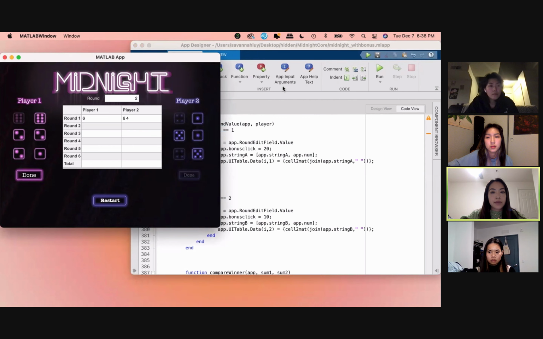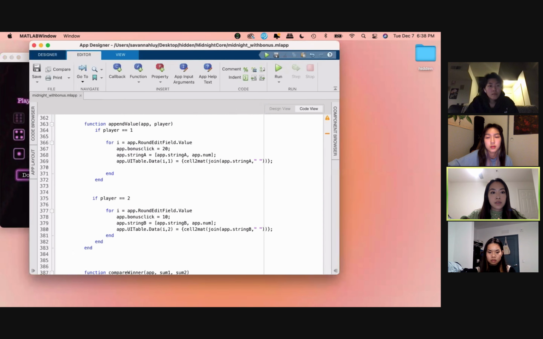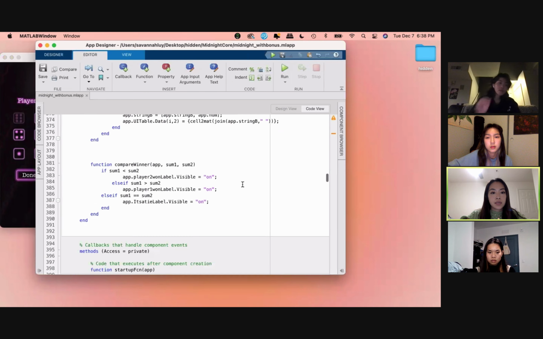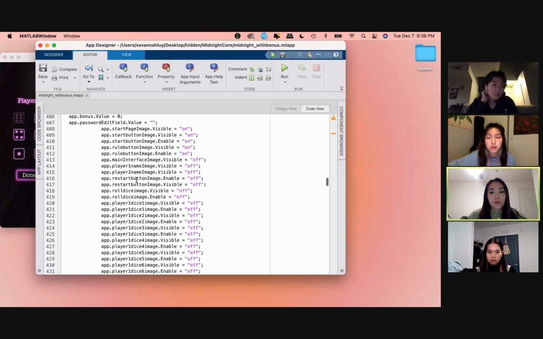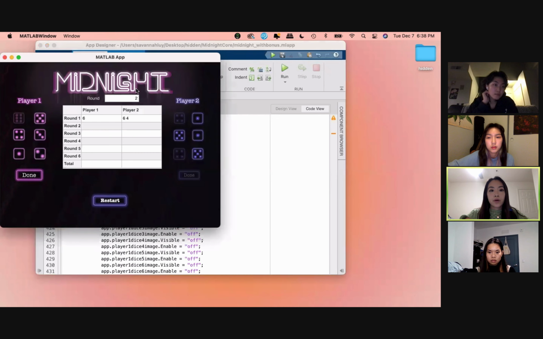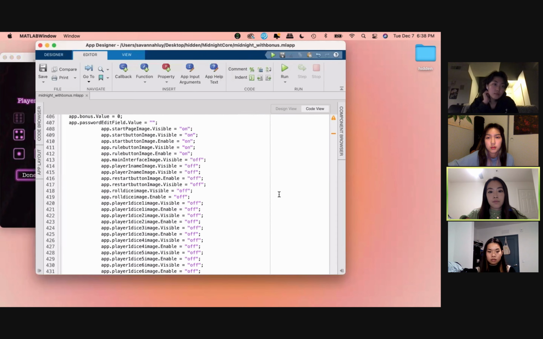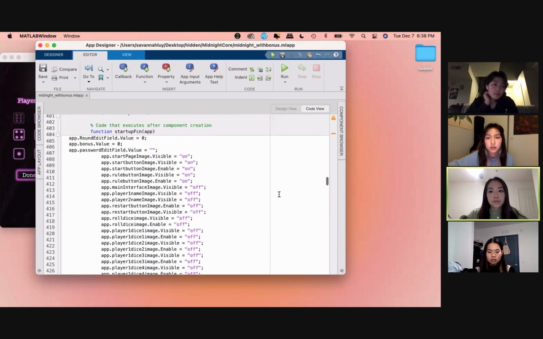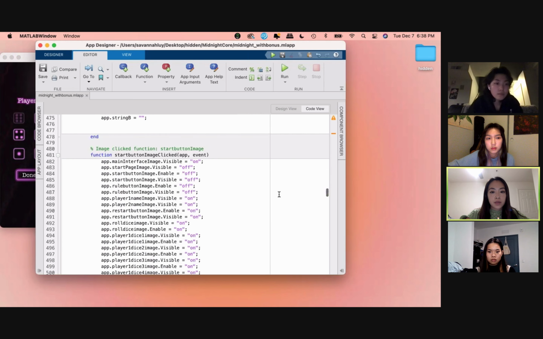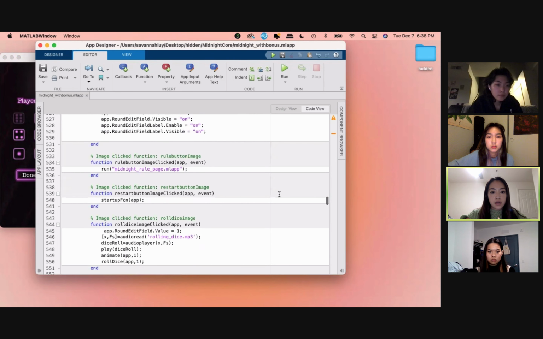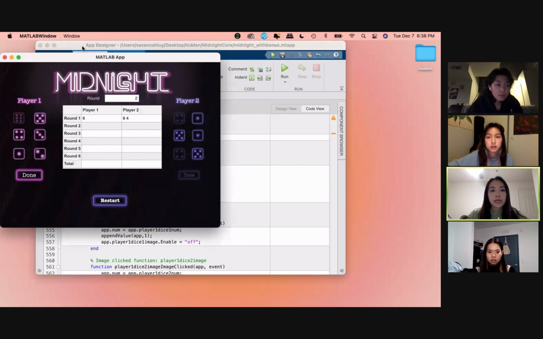And then it goes back and forth, which between those are just callbacks themselves, and the done button just keeps track of which player we're on, and we're also updating the round at the same time. Ollie, if you wanted to explain the part that you worked on, you can kind of guide me through it in the demo.